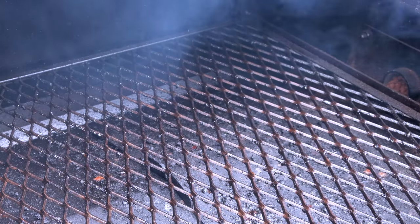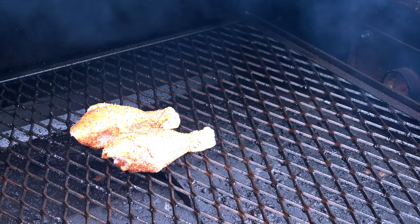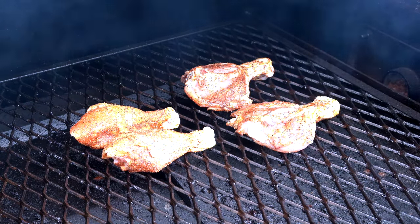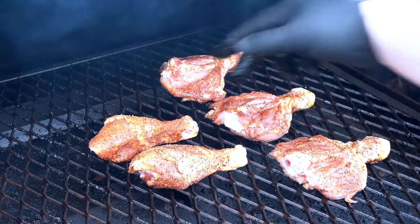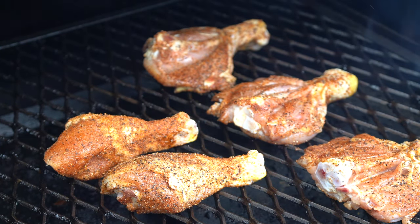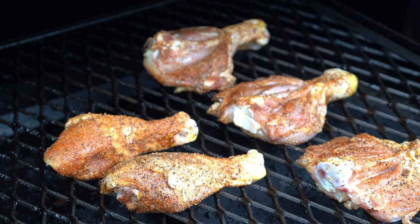The Lone Star Grills is running and firing up to 300. I'm getting these on now because in my opinion, you can't get them on too early. I've got the butterflied ones over near the fire pot, which is just going to be a little bit hotter — that's fine. I'm going to take the skin side down on these just so we can try and get that skin extra nice and crispy. If you wanted to do this over direct flames, a kettle, or a PK grill, you definitely could — it'd be some good flavor. But we're just running on the Lone Star today. The nice thing about drumsticks is they can withstand higher temperatures — 180, 190, 200 degrees — and they're still going to be delicious due to all the fat content. We'll see you guys in about 30 minutes.